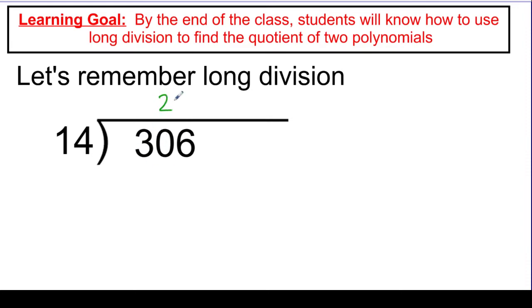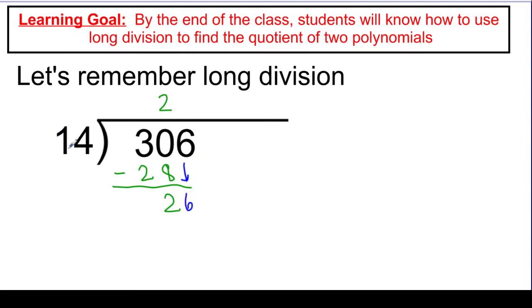And then what we did was we said, let's take that number, the number of times I divided 14 into 30, in this case 2 times, and let's multiply that by the 14, right? So we kind of came down, and so that's 2 times 14, that's 28, right? And then this became a subtraction problem, and we said 30 minus 28 is 2, and then we bring down the next term, right? We're going to say that the 6 comes down, and we have 26. And then we're going to do the same thing again.